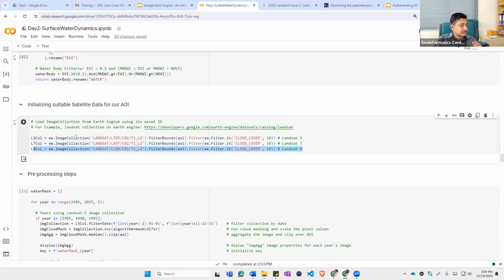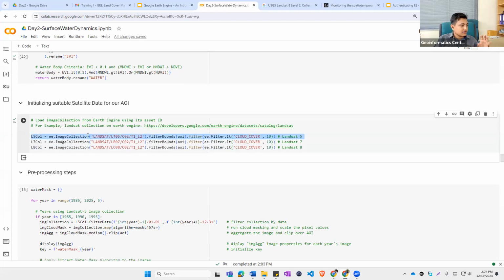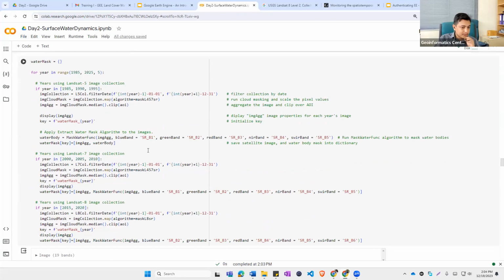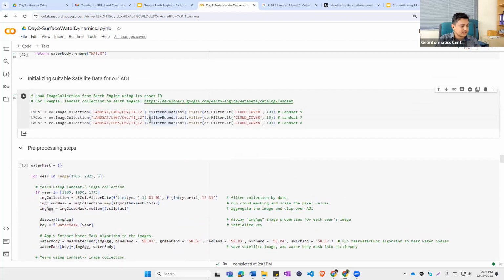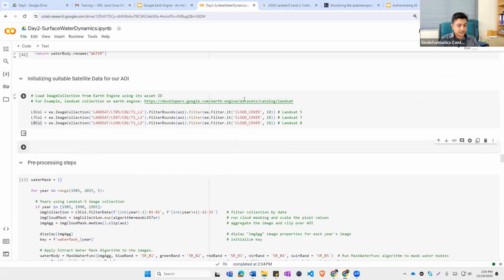So this is only taking the collections for now. In the next step, we will implement more complicated algorithms. So let's run this. It should also run without any issue. If you want to display the information on any of these images, let me display it for the Landsat 7 collection. I will add code here to display the Landsat 8 collection. Let's see what is in there.